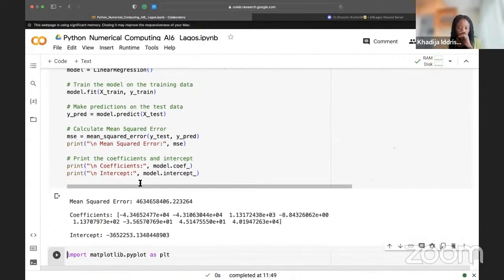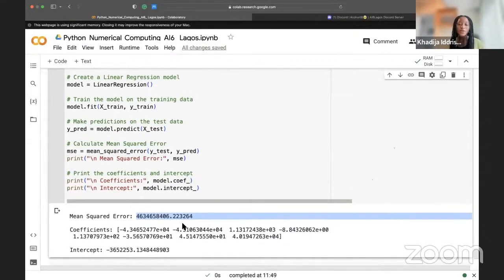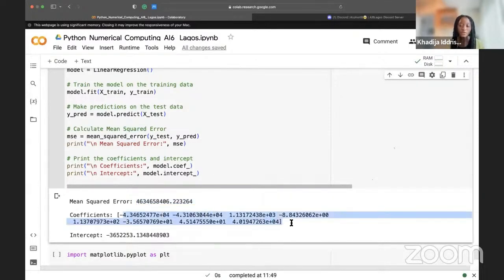So now we can see that my mean squared error is this huge amount, which, if we were using real data, should really be a big deal because our model is not doing well. The error is a lot, but this is just data for demonstration, so it doesn't really matter. And these are the coefficients of the linear regression model. Because we passed in so many features, all of these are coefficients of every feature that we have. So if we're writing the equation, we might have something like y equals ax plus bx and so on, and these values are the coefficients that would be attached to our variables.